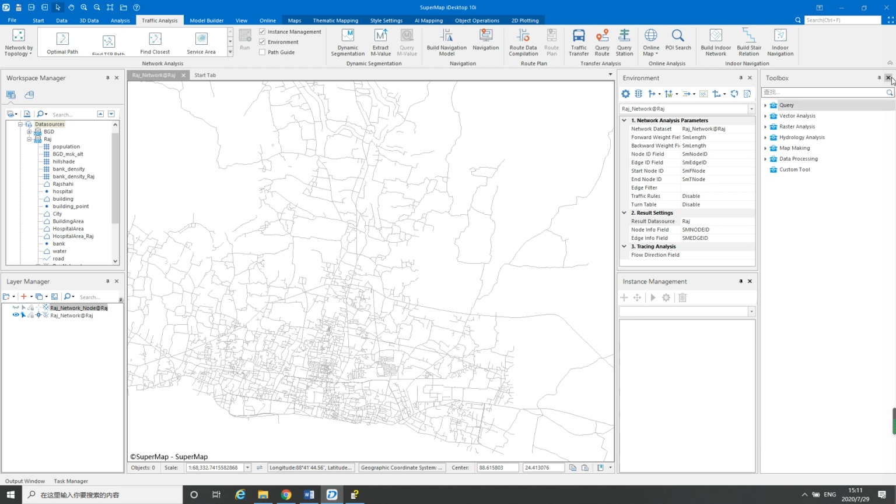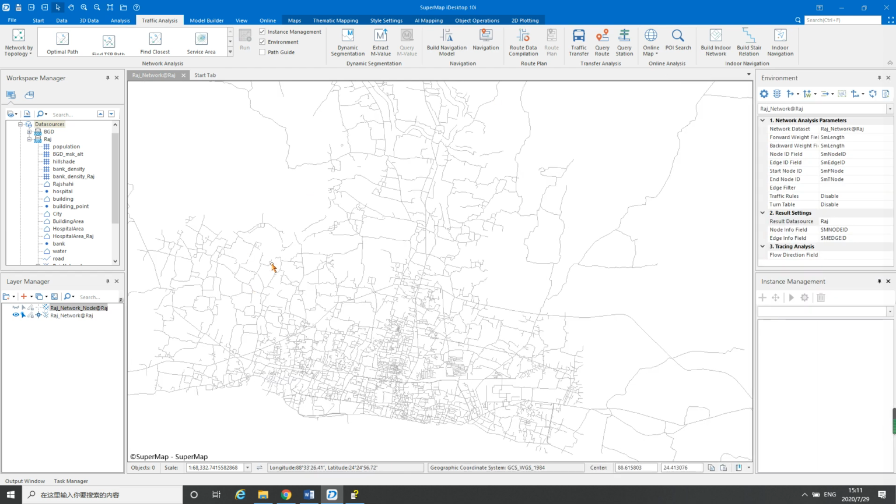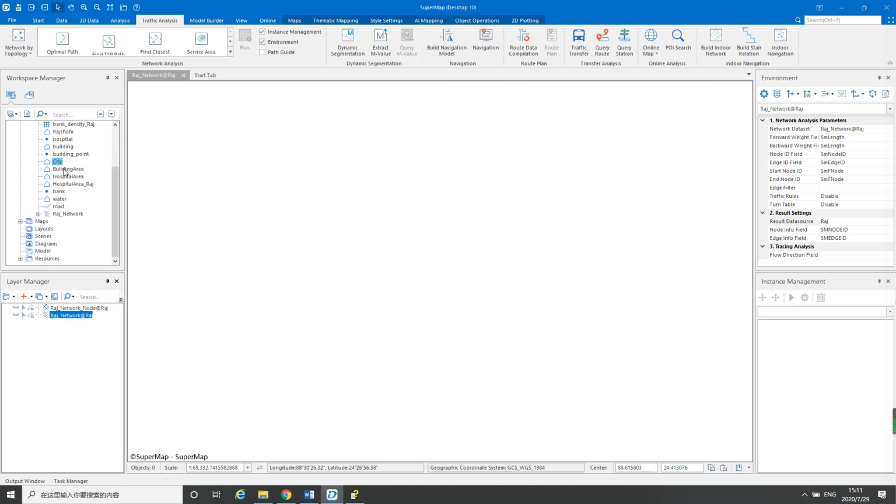So we want to know how to go through all the parks in a city with the shortest route. First, we need to extract parks.